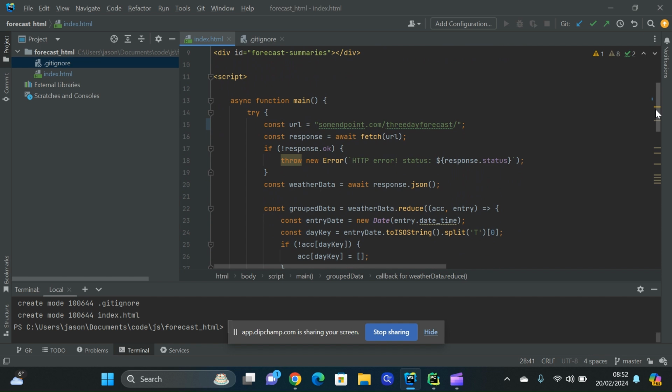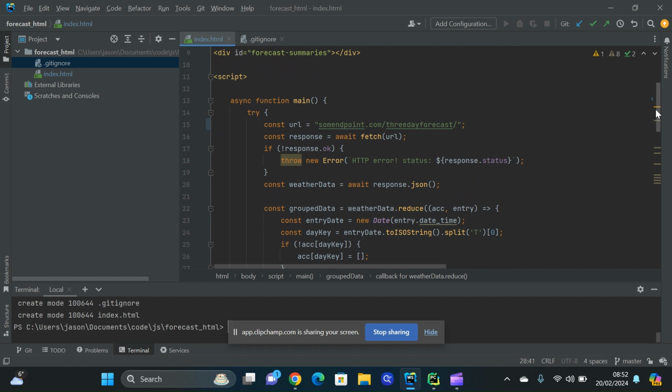I've got some code here. It's some knocked up code for an exercise in legacy code. And what it does is it fetches JSON data for a 3-day weather forecast. So we've got all these hourly forecasts. And it summarizes those across those 3 days with average temperatures, highs and lows, and so on.